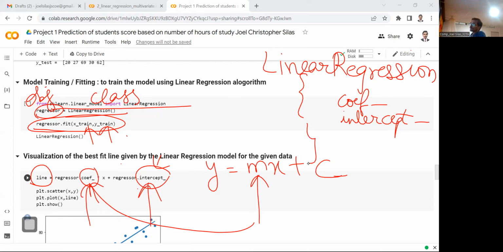After performing the training of the model, these coefficient and intercept will get certain values, right? Internally, the computation will happen using gradient descent and all those cost function concepts. Coefficient and intercept will be calculated, which we can access from here now. And then we can print these values also.